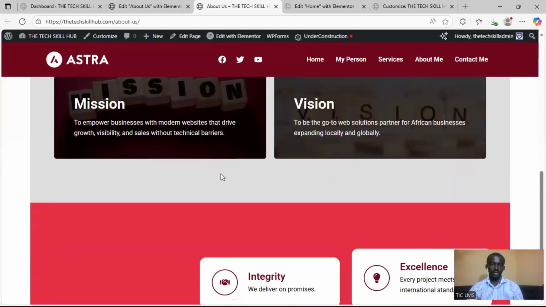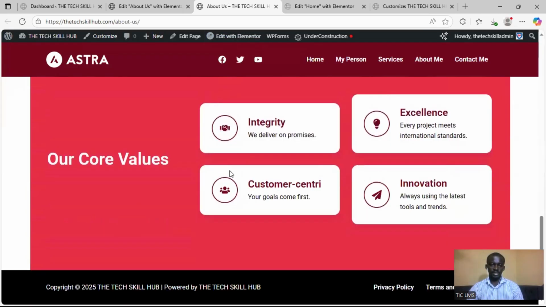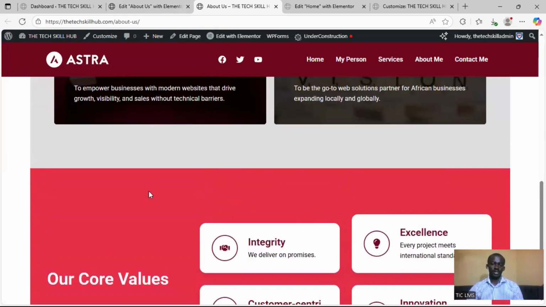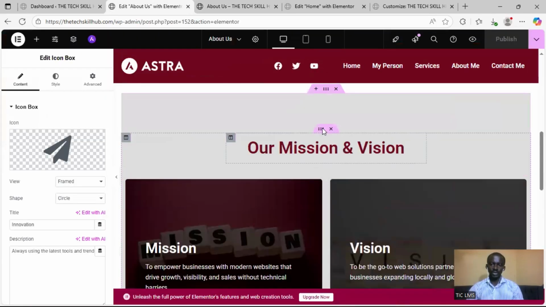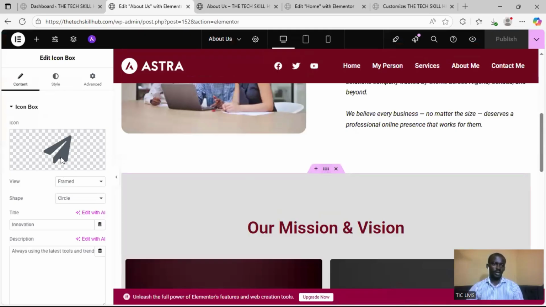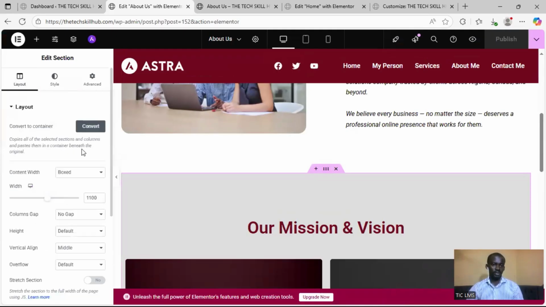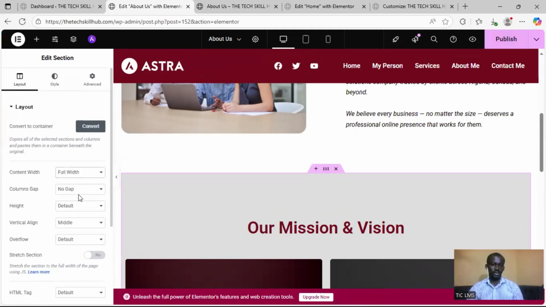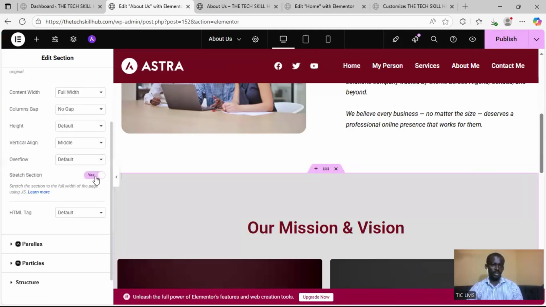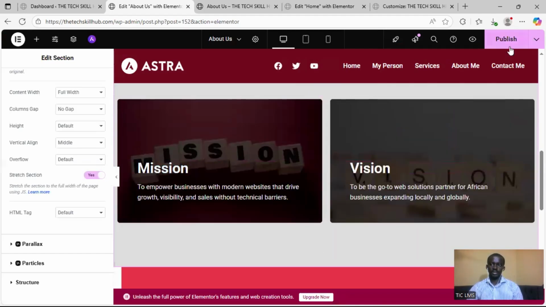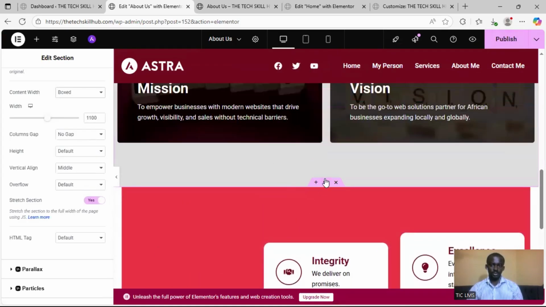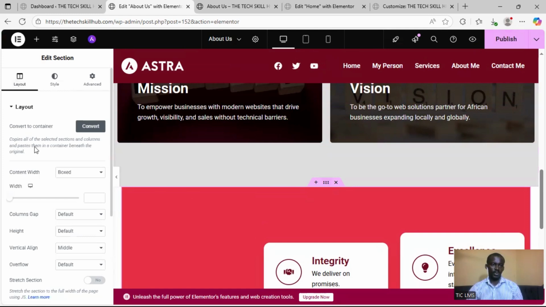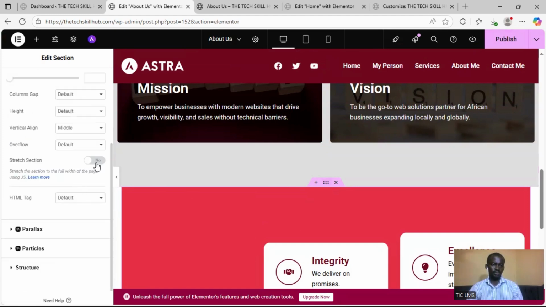So let's make that change. Now this is too wide. It's too wide. So if we come over here and come on layouts, we have it as full width, and we expand it. Okay, let's have this as boxed, but then this also just changes to full width. So let's remain boxed, but let this be full width.